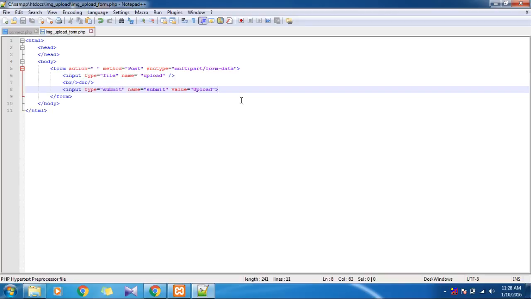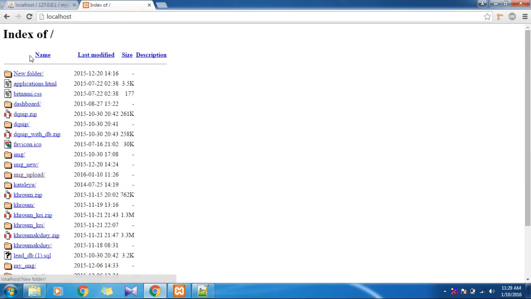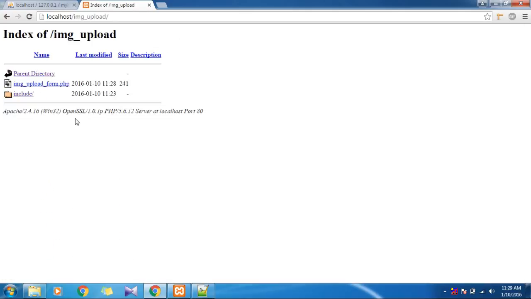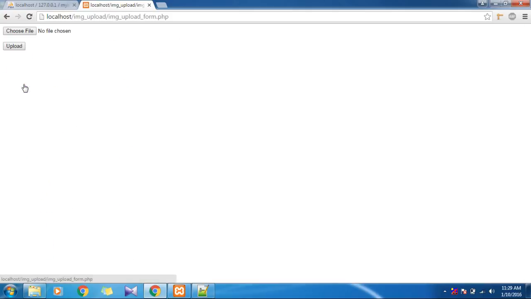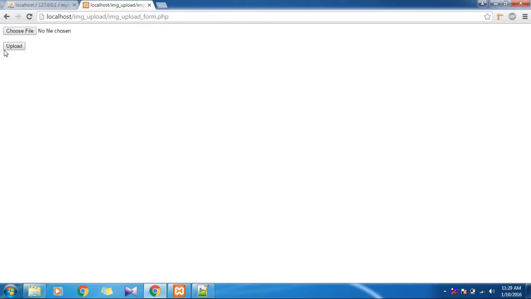Now let's try to run this. Go back, go to the parent directory, and here you can see the image upload form. Yeah, your form looks like this, and it's working. When you click on upload, nothing happens.